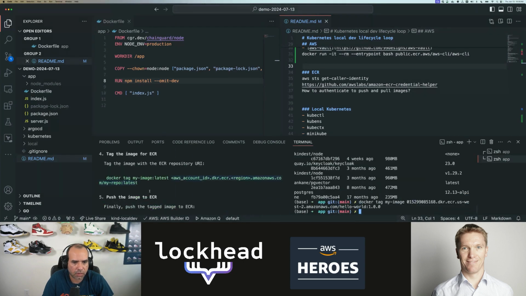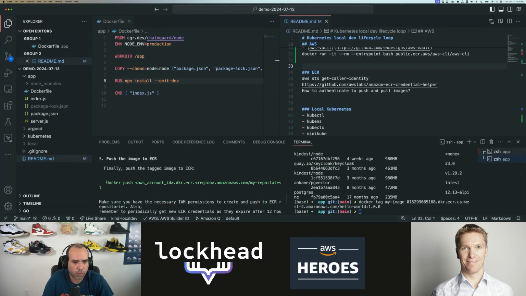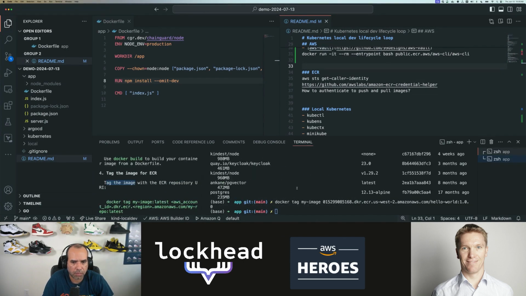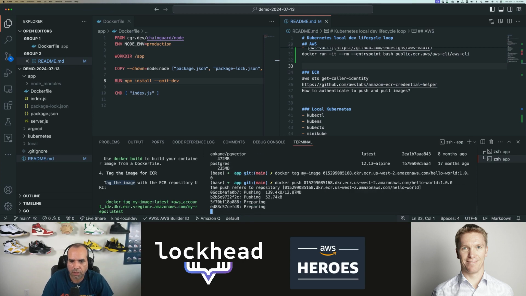So the next thing that Q said was to push. So I can do a Docker push and then push it here. Basically, you would use the same information that you just typed, right? And that means it will now search for the Docker image with the tag locally, and it will push that to that repository. So at the end, if I do docker images, now I will see this under Docker images. That command, docker images, is always good to have around.